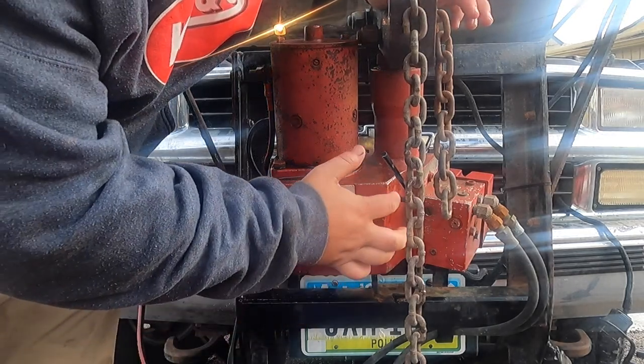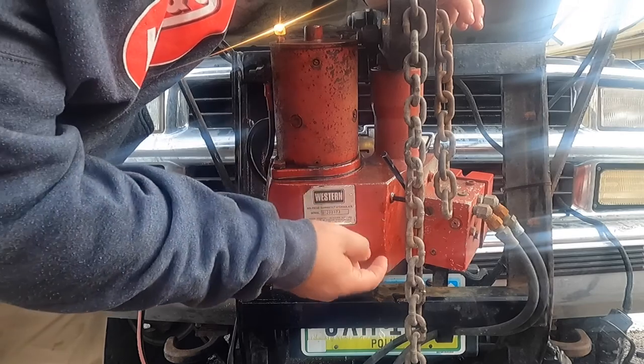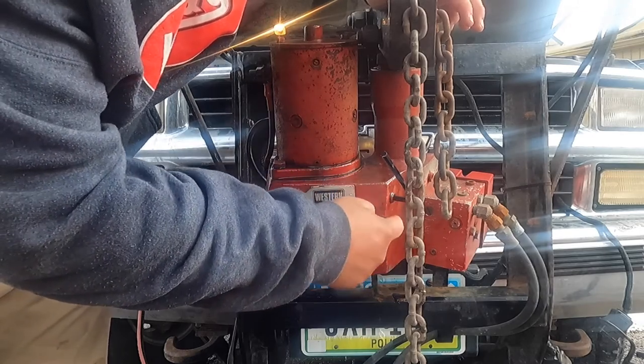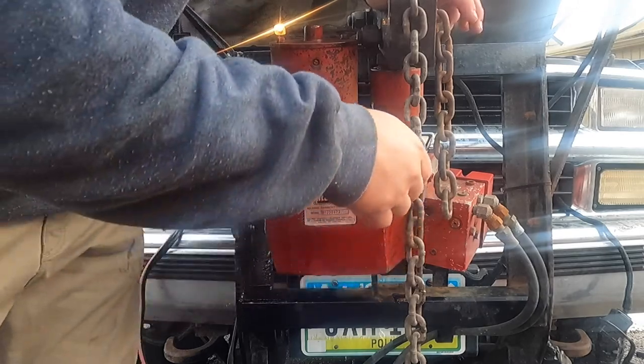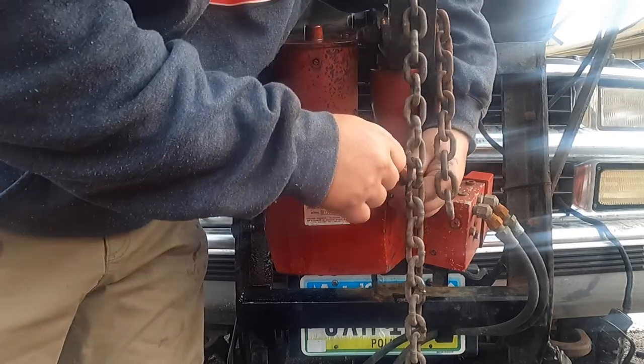Okay, so after that, this is your fill line. So when you're putting hydraulic fluid back in, it starts coming out of that, you cap that. That tells you if you have enough in there or not. Check that guy out.